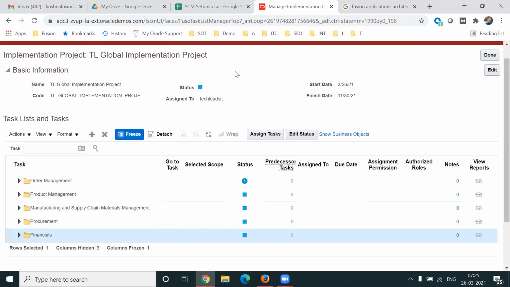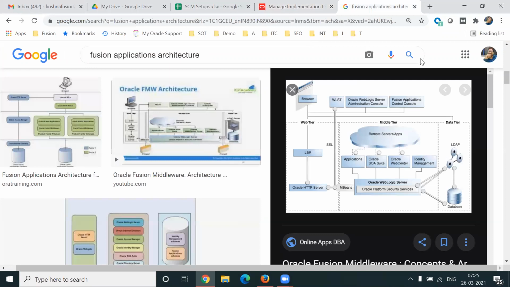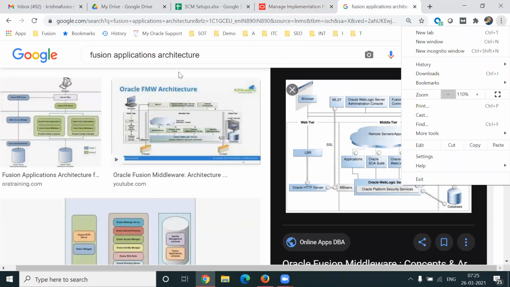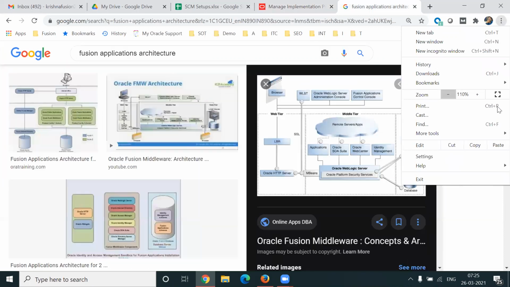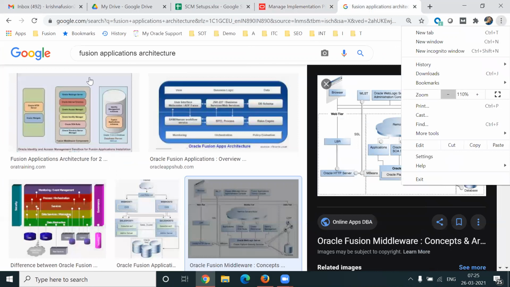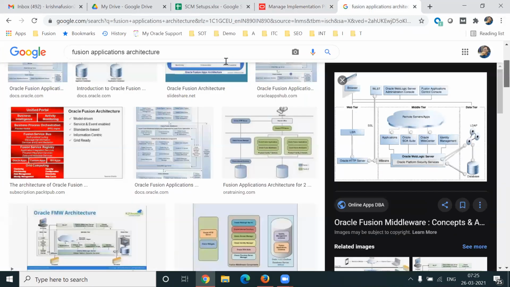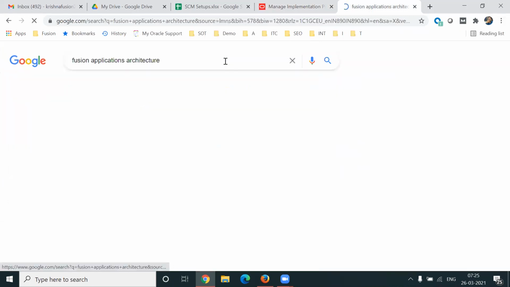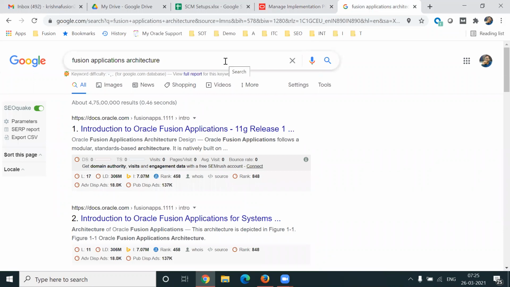Okay, and yesterday we discussed roles, right? And I have to give you the list of roles link. From the Oracle site itself, we can find the predefined roles for every module. As part of this course, we are going to learn supply chain management and procurement modules.